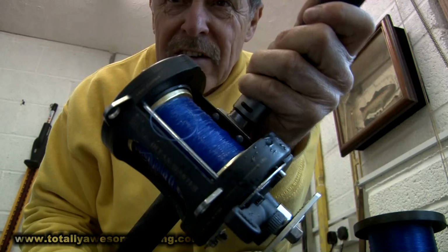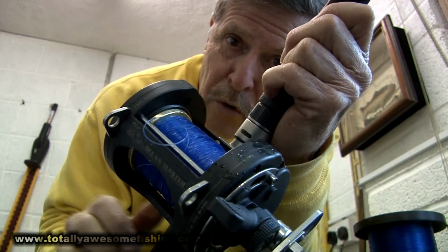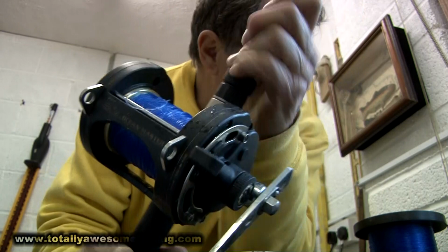Now, doesn't that look sweet on there? It looks like new line. And you know what? It's not new line. Well, it is. It's at the bottom of the spool. It's going to have very slight memory where it's been wound onto a smaller diameter stub at the bottom. Once you get one or two fish, it'll all straighten out. And you know what that saved me? It saved me buying more fishing line. I love it.